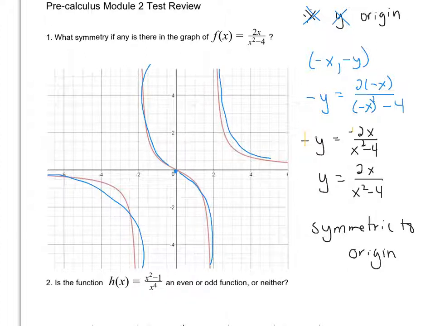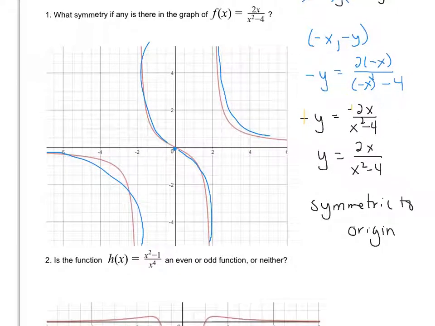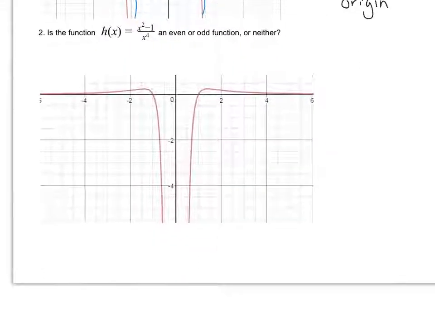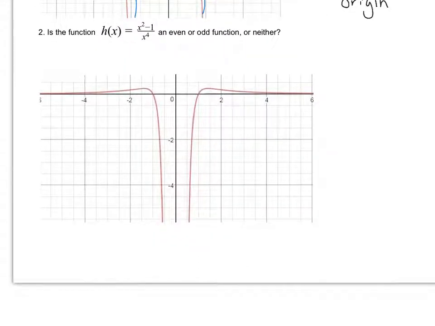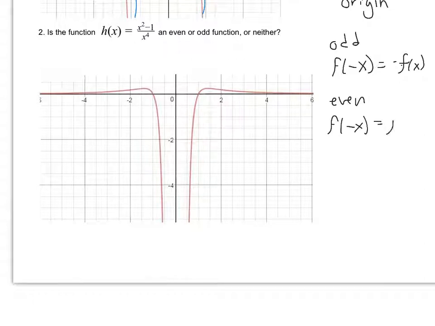So the second one looks to be a different type of function. We want to know if it's even, odd, or neither. Okay. Now I've again graphed this, but there is an algebraic way to do this as well. So remember, an odd function, if we plug in negative x, we'll get the opposite of the function. And an even function, if we plug in negative x, we should get the original function back out with no negative sign. Okay. We also had the even-odd symmetry theorem, which says odd functions are always symmetric to the origin, like the one above, and even functions are always symmetric to the y-axis.